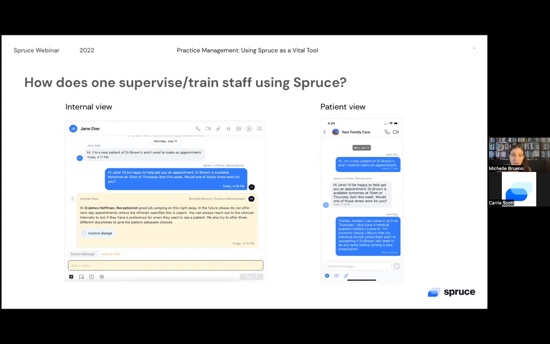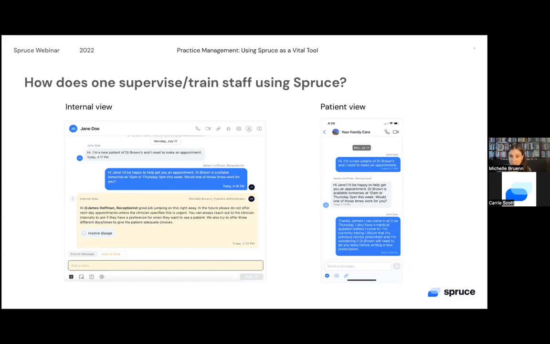You can see here that this offers feedback in a real-time way so that this receptionist can change their messaging in the future. It's also feedback in this case that's probably visible to anyone else in the team and can help other members of the team who may also be new or maybe unclear about this policy. And so you have this open communication here.